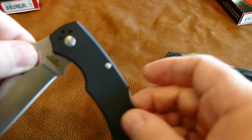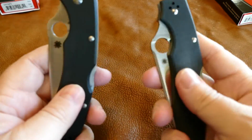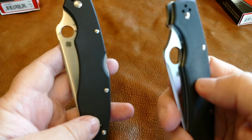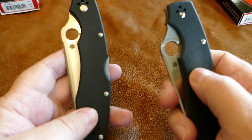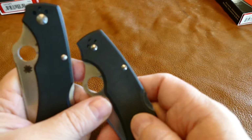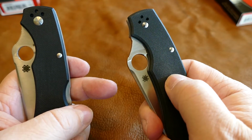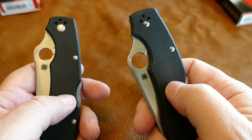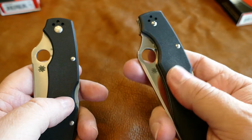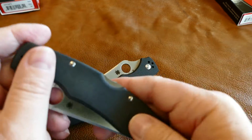The other big giveaway on the Chinese knives is the G10. Pretty much on all the Spyderco knives, their G10 surface is smooth, but it's got some teeth to it. So when you push the pad of the soft part of your thumb into it and push, it should make a squeaking sound where it's really grabbing you and you're having to force your finger, to give you purchase on the knife. So it's a nice texture, but it's got tooth to it.